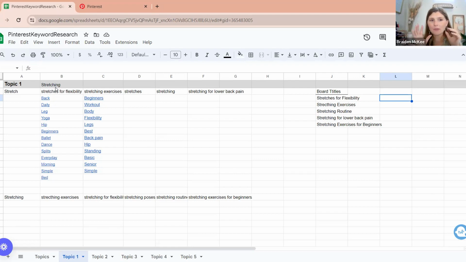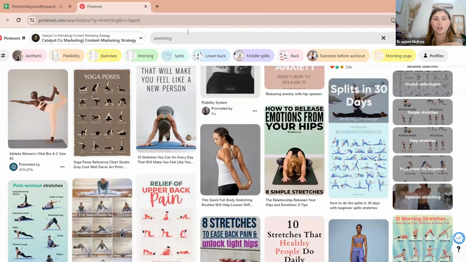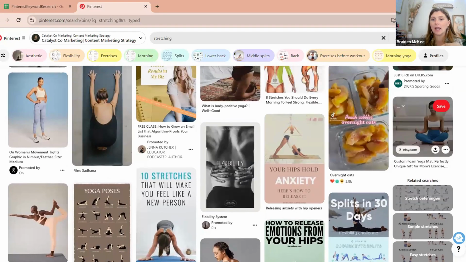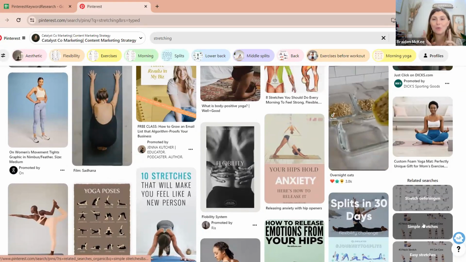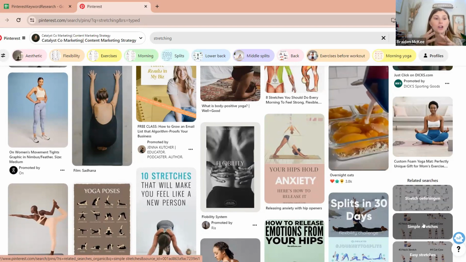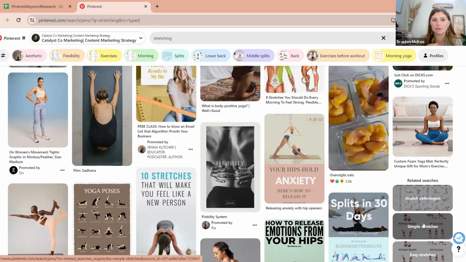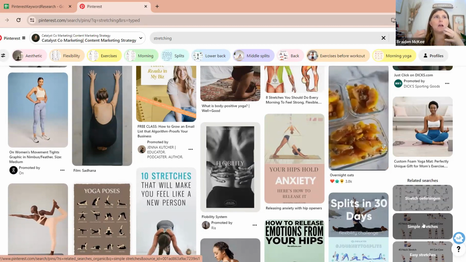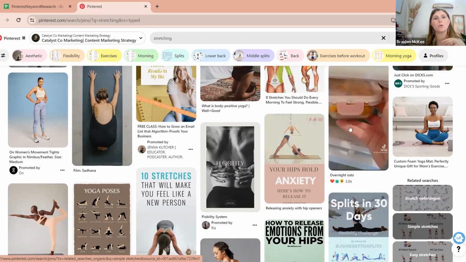The main keyword research tools you're going to use are the Pinterest search bar and the Pinterest related searches here. Now, I want to show you one site if you want to incorporate seasonal content, because there are seasonalities to a lot of the different niches and industries you could be using.